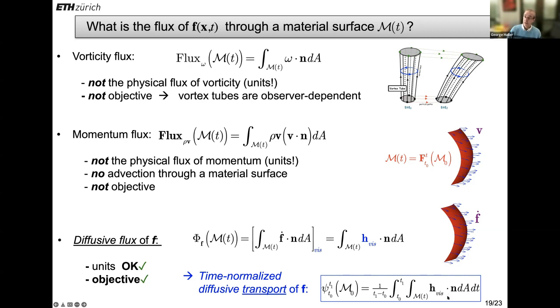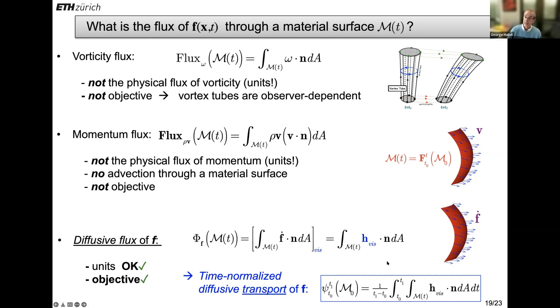So that transport functional is now this HVis, which is objective. It's the viscous term in the evolution equation of that vector field, that you integrate over the surface dotted with the surface normal, integrate over this moving material surface, and then take its time average. So you can think of it either as the average flux or the total transport of F through a material surface divided by the time that has elapsed. Similarly to what I did for the diffusive flux, I'd like to find the extrema of this quantity. So I now have a notion of a flux for an active vector field, which is objective.